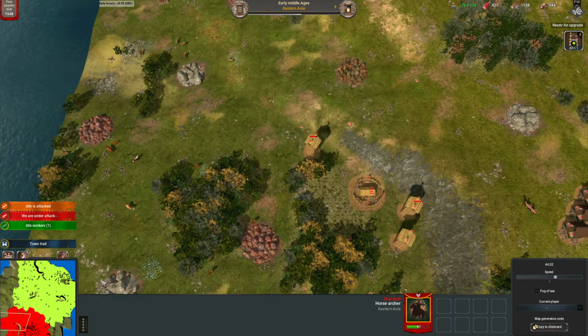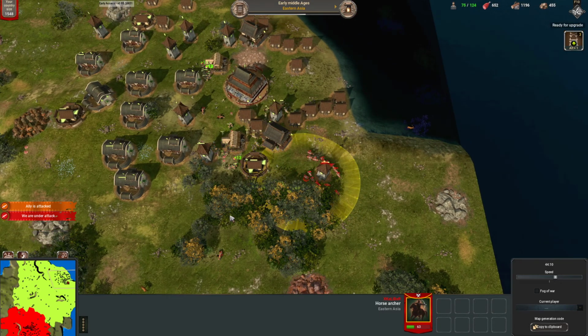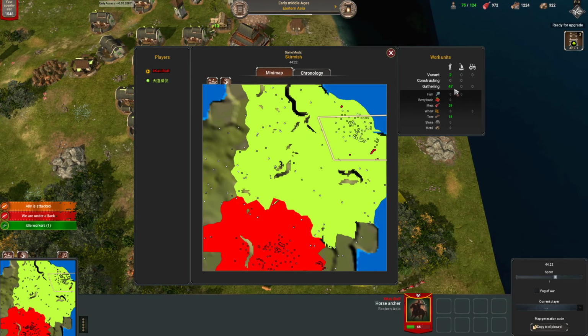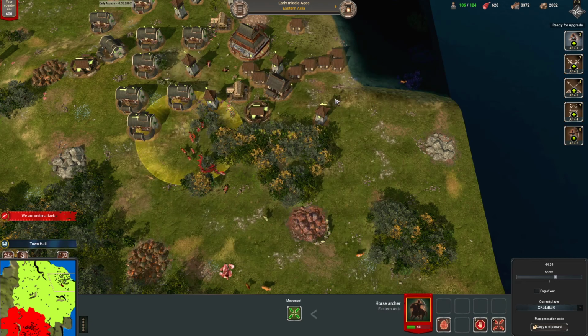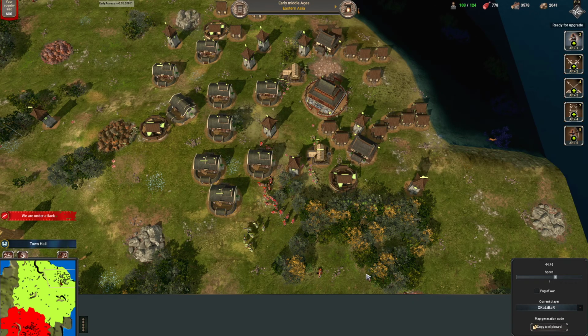It's gonna go for here again. Keep harassing. Want to kill workers. The key is to kill workers, but he has got a lot of workers. And I have 40. But I have got my supply, so I'll be pumping out more workers now.